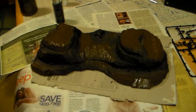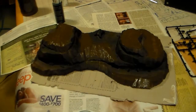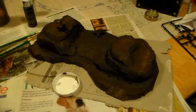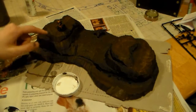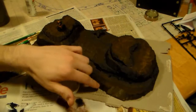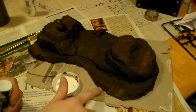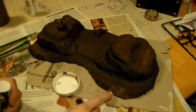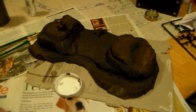Alright, so that's all the brown spots painted. Or, well, all the pink spots painted into brown spots. Alright, so now I'm going to be mixing paint for the rocky walls. Some of the places I won't paint rocky. For instance, this is all going to be rocks. But right here and over here, this is all going to be mud.